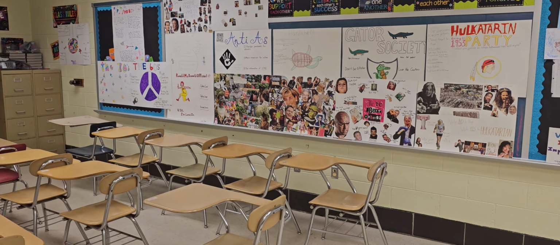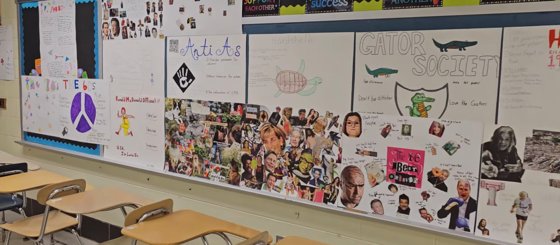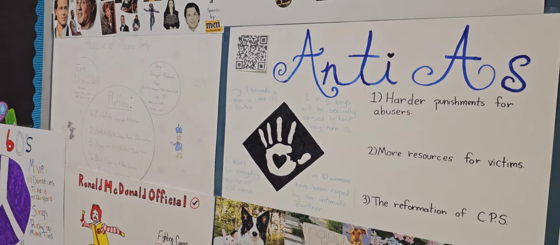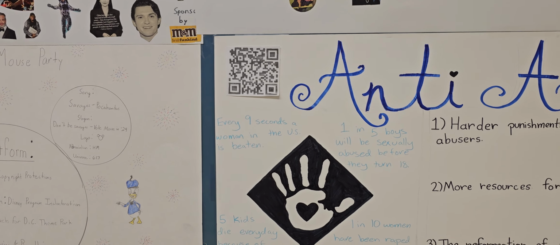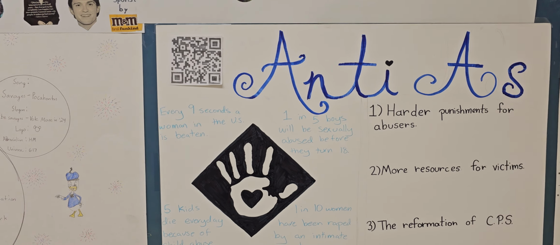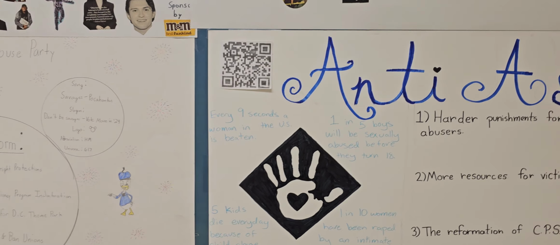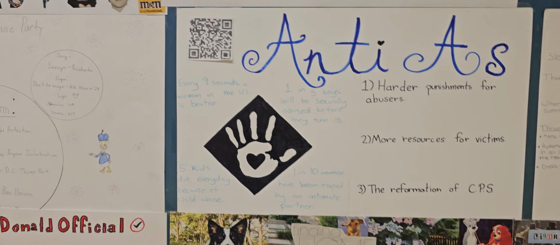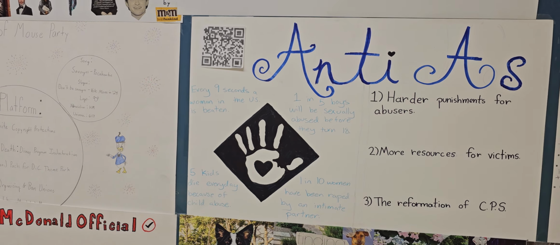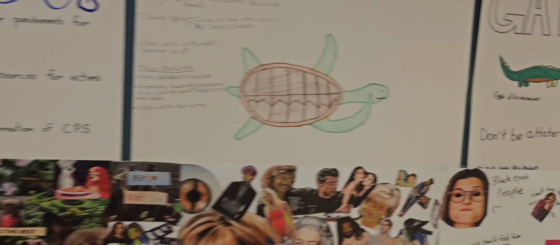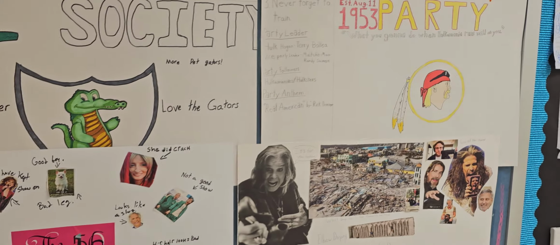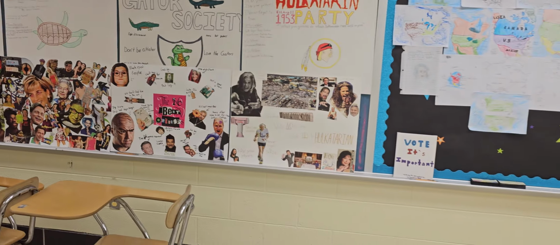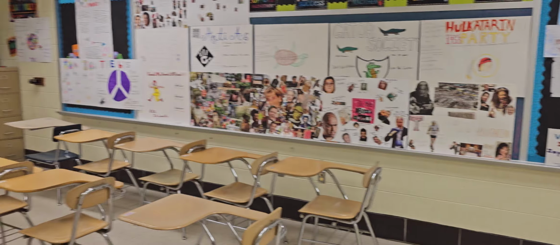In one project, they put in so much detail that they actually hand-drew a QR code on the Anti-A's poster that will take you to a music video: "I'm Holding Out for a Hero" by Bonnie Tyler. I had another student do a hand-drawn QR code like that for being Rickrolled, and they loved it when kids would scan the poster and Rick Astley would show up.